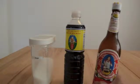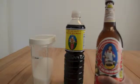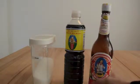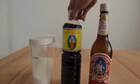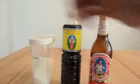And here are the sauces that I use. This one is oyster sauce. I use this brand. And this one's soy sauce that I use. And the next one is sugar.